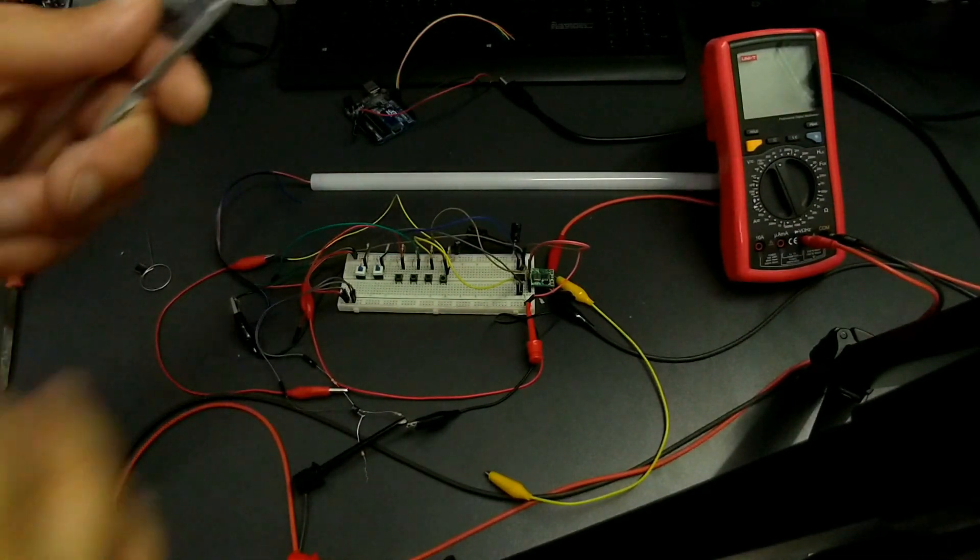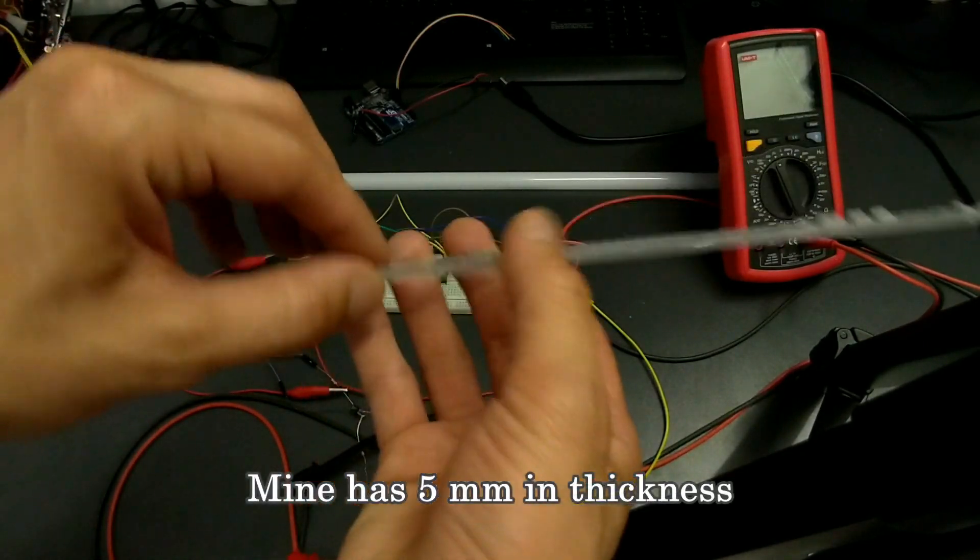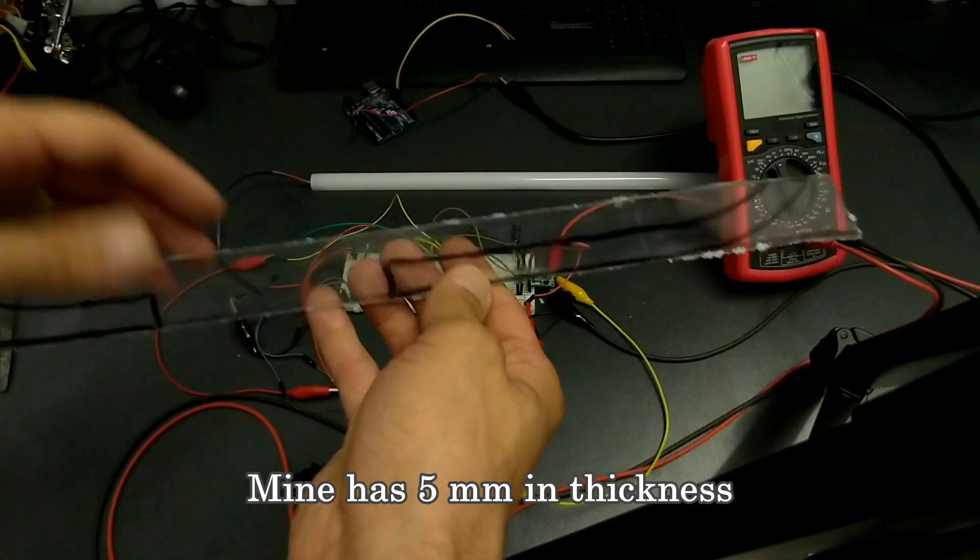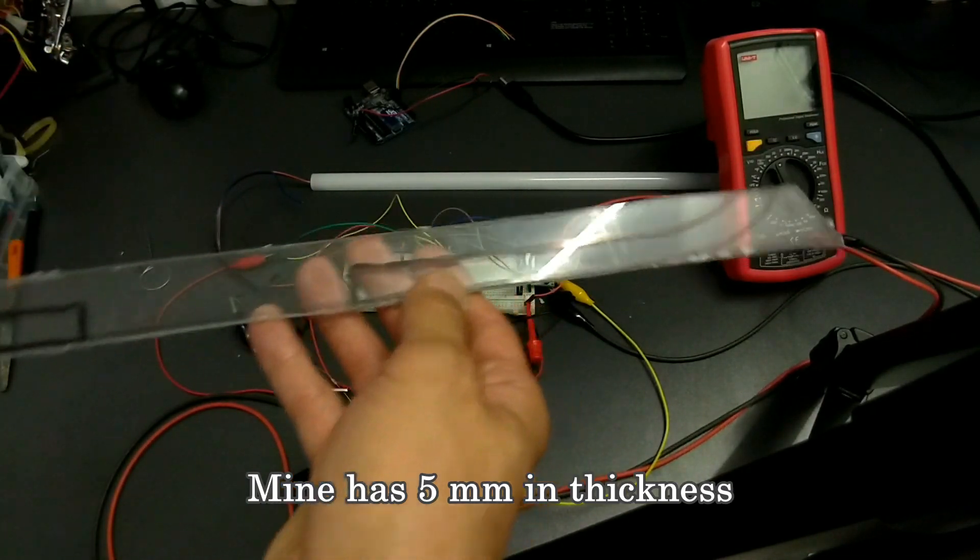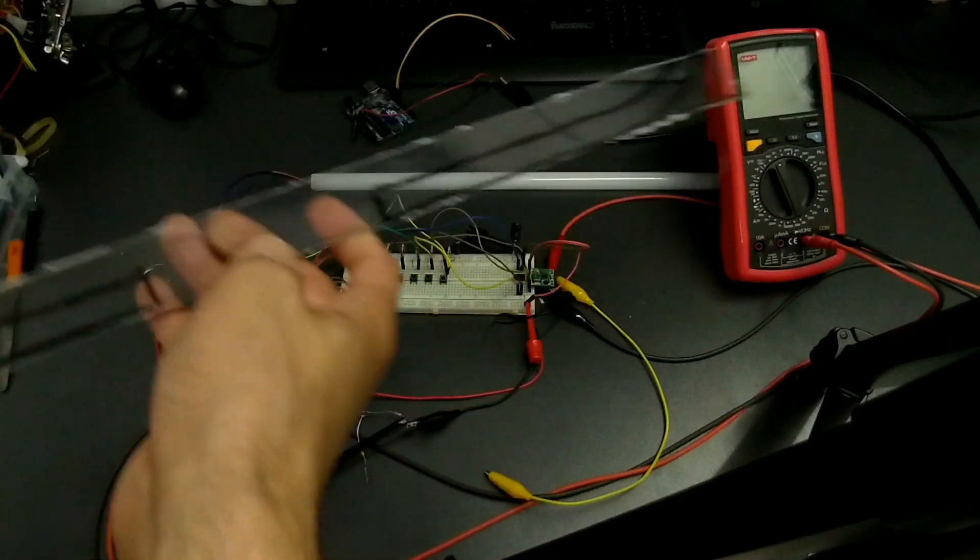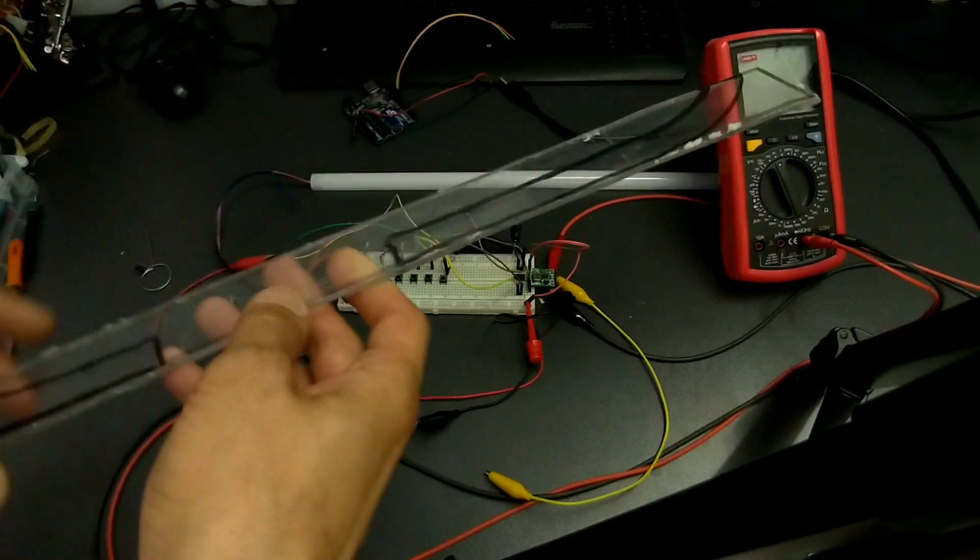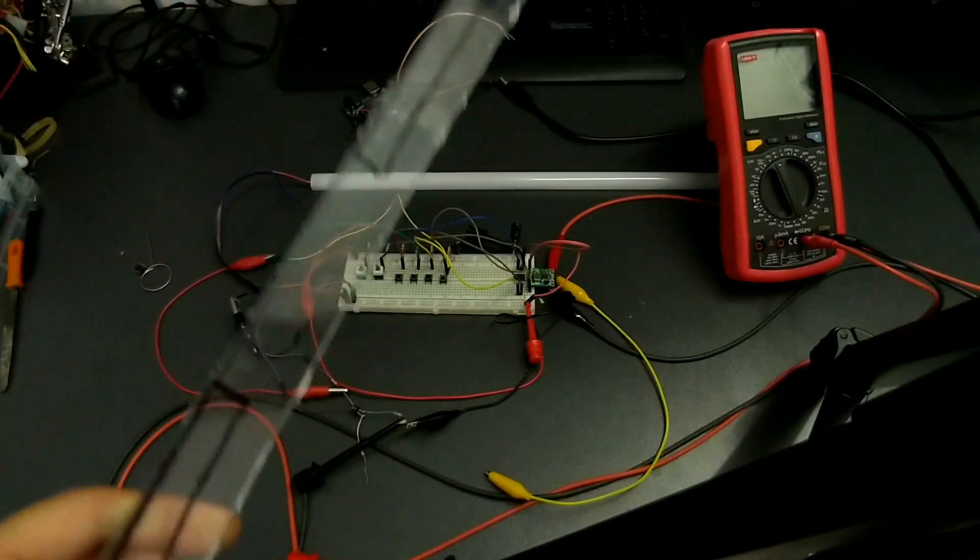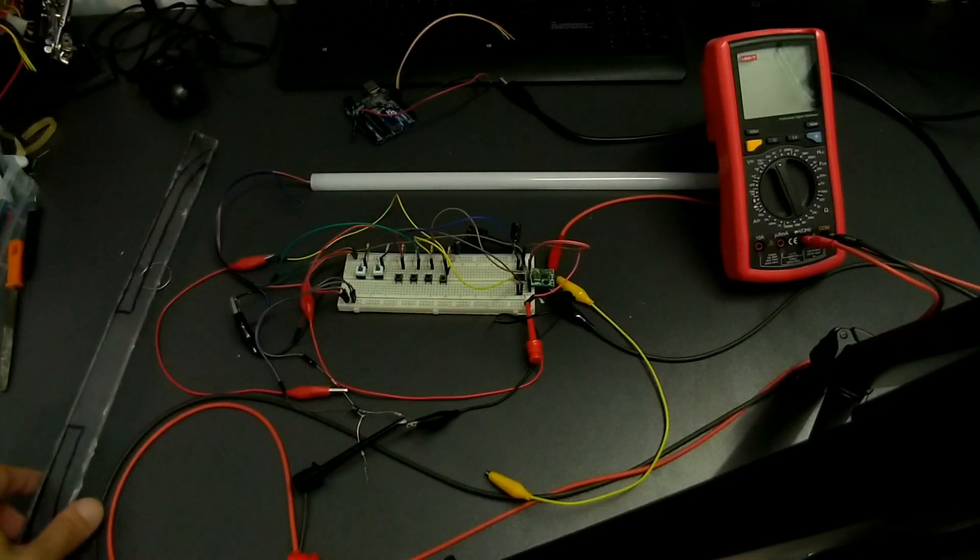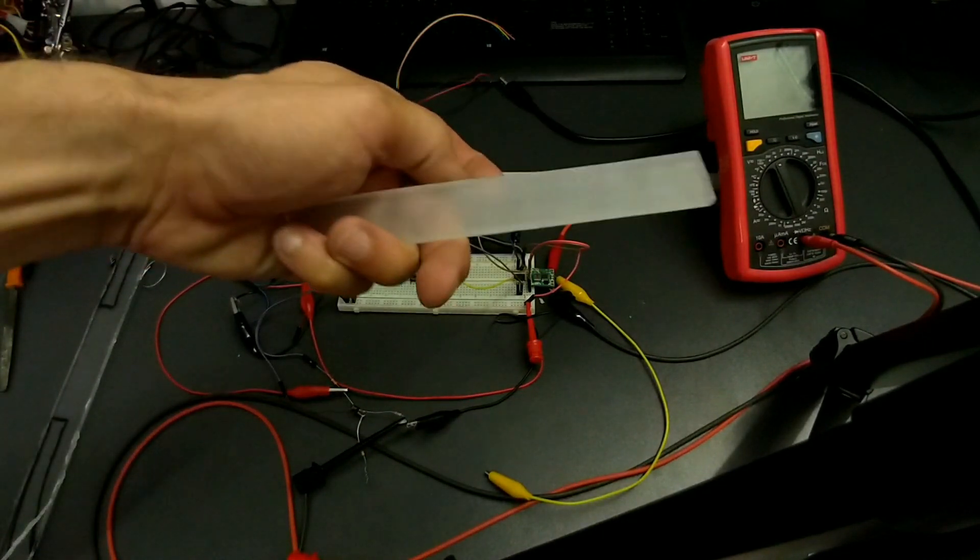Now it's time for a cool tip. Get yourself some thick plexiglass resistant to high temperatures, clear or matte, whatever you find. Cut it to your desired dimensions for straight or corner use like this one. Bend it with a hot air gun to your desired shape and sand it well with some fine sanding paper like this.